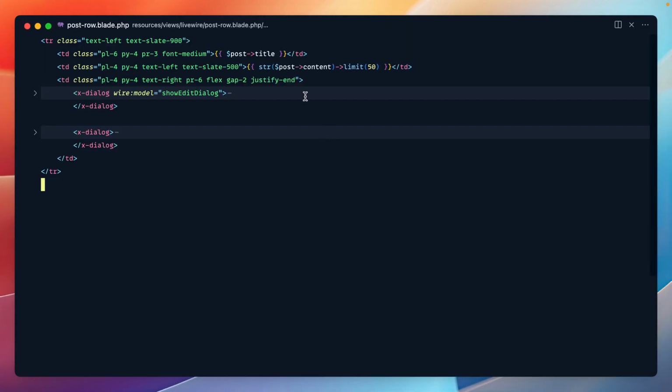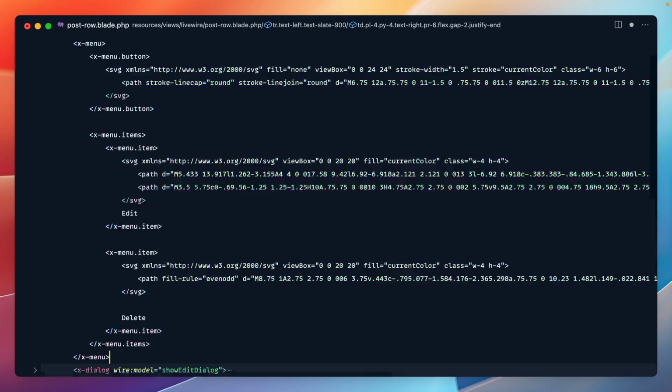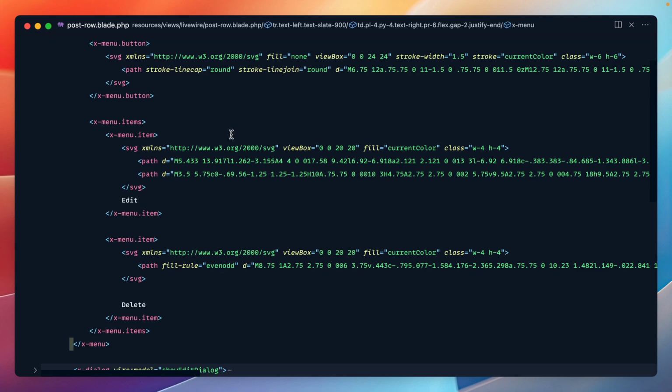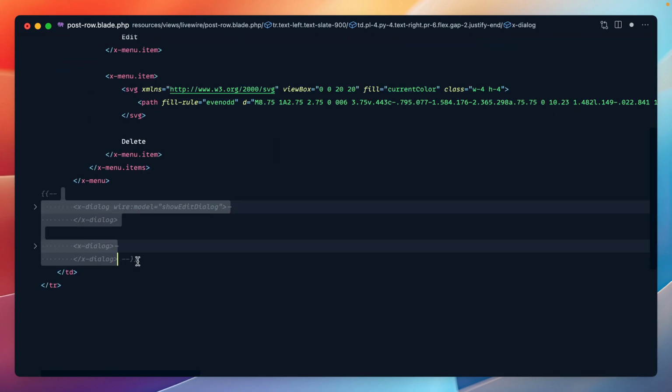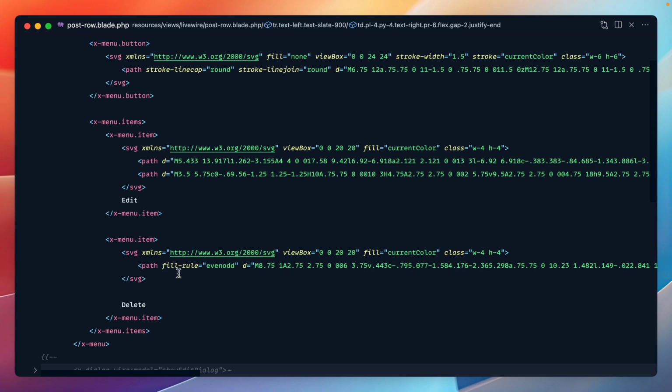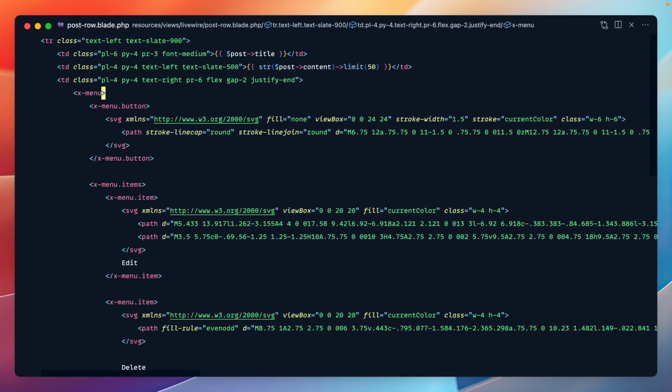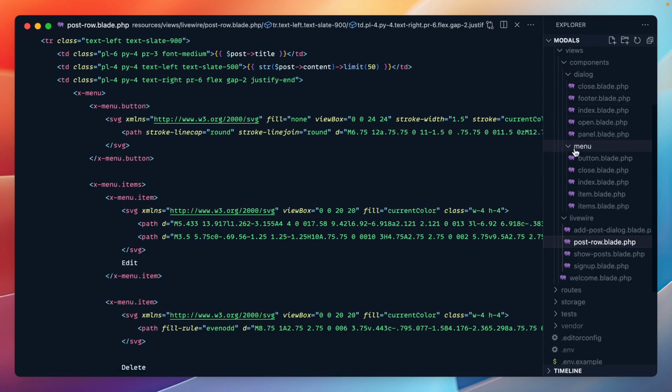I already made the drop down, so let me just show you that. So it's called menu, okay? Now this is an entirely new Blade component. Let's just hide this stuff for a second here. Okay, it's a new Blade component in the app called menu, inside components menu, and it's got all the things kind of just like our dialog. It's got an index, it's got a button, it's got items, individual items, close, stuff like that.